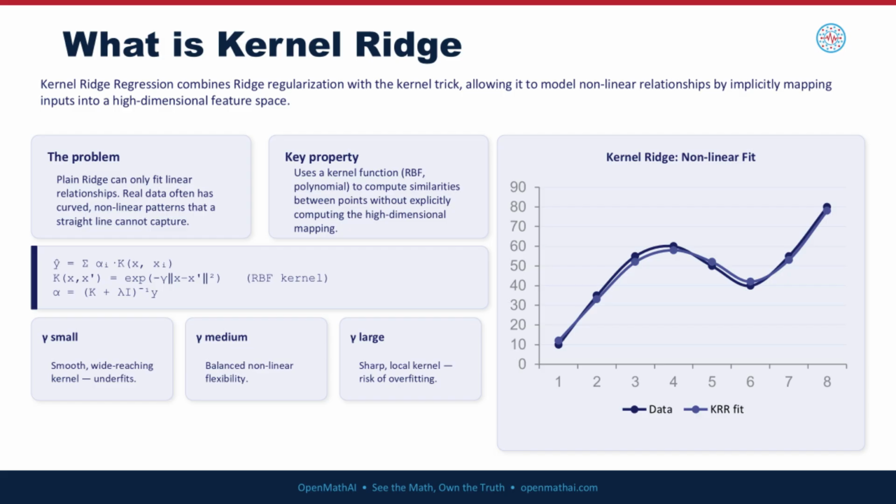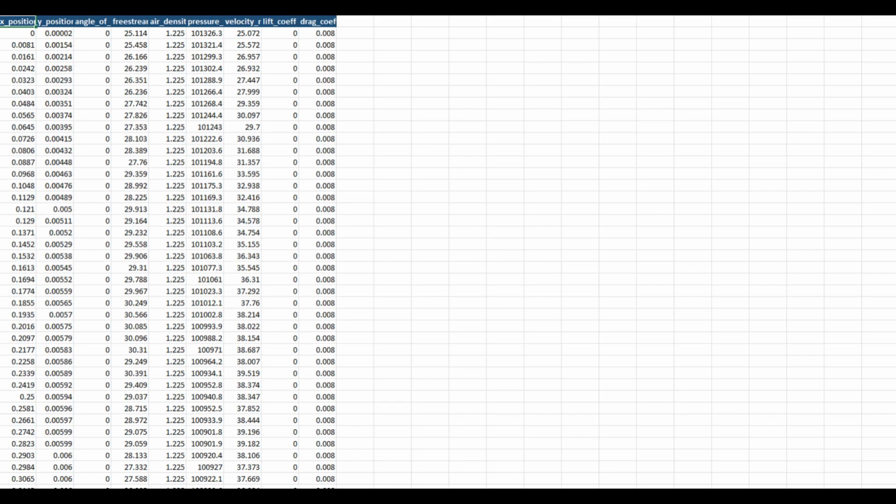estimate nonlinear outputs. Imagine we want to predict the pressure distribution over an aircraft airfoil. Instead of assuming a simple linear relationship, Kernel Ridge Regression learns a nonlinear relationship between the airfoil geometry, operating conditions, and aerodynamic behavior. This enables a model to accurately predict pressure and other aerodynamic properties for new operating conditions.